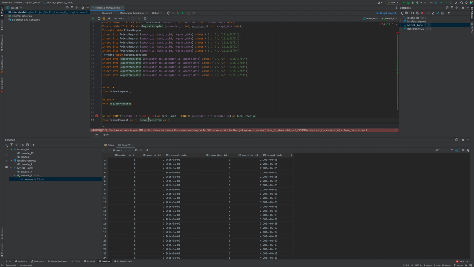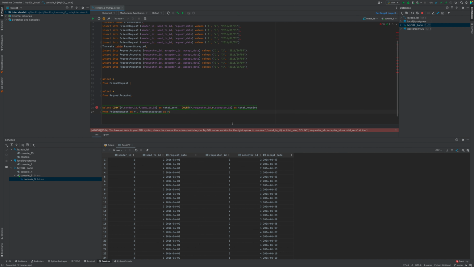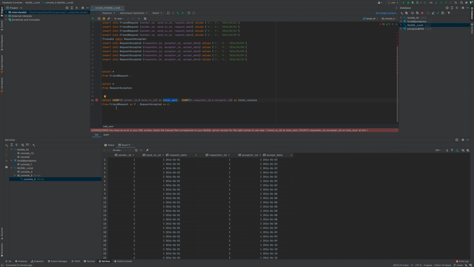It is saying an error. Here it is send ID and sender ID, and it should be sent, not end. Okay, so it's giving an error. Count this and this, select from this and this. What is it saying about the column?